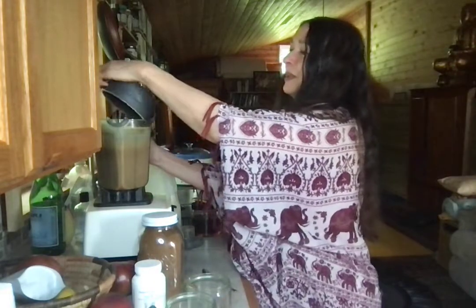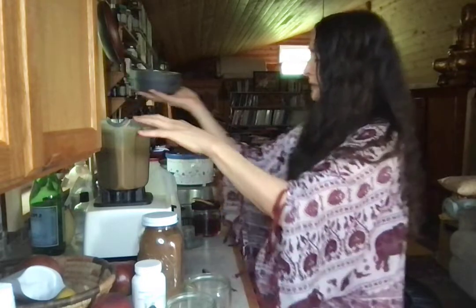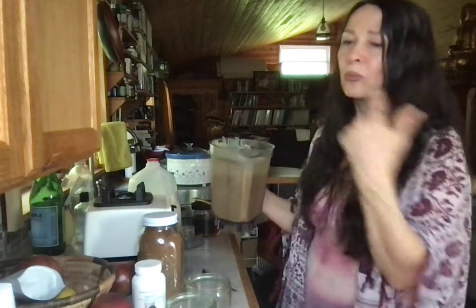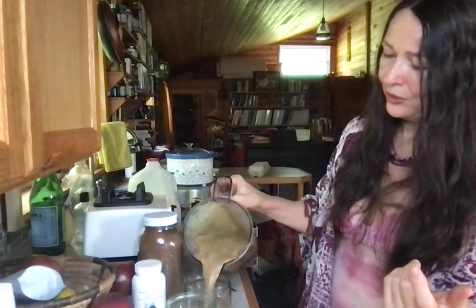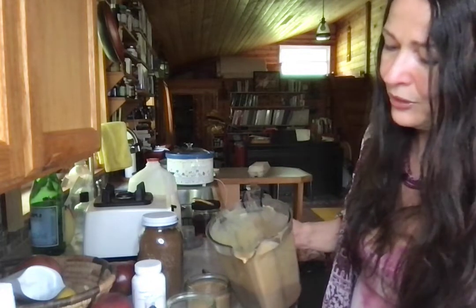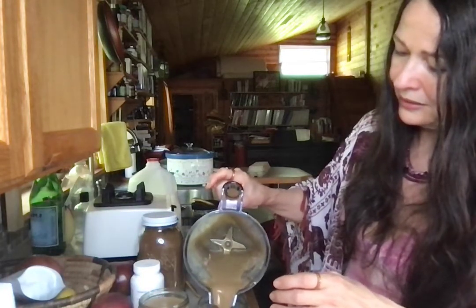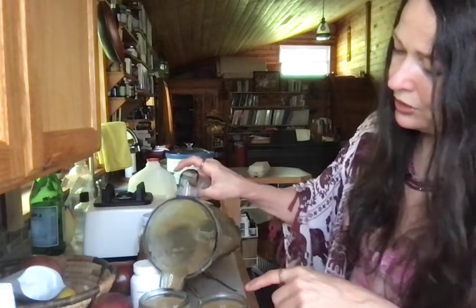So here we have the mixture. And here I have 3 jars. Maybe it'll be more than 3. Still ridiculously delicious. So this is great because you fill these jars and then you have something delicious in the refrigerator when you kind of wish you had something. Voila! Homemade. Oh, I think this is going to make, no, maybe. Yeah, 3 jars is what it will be.